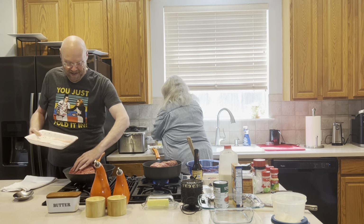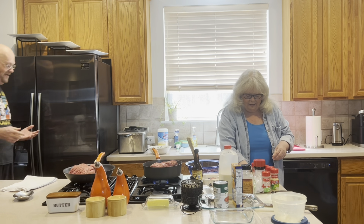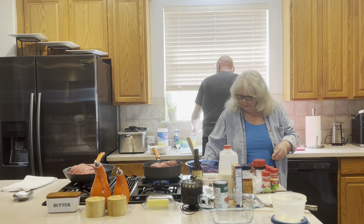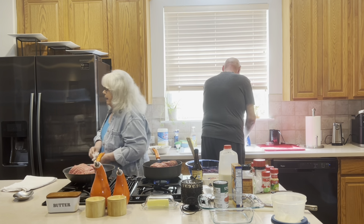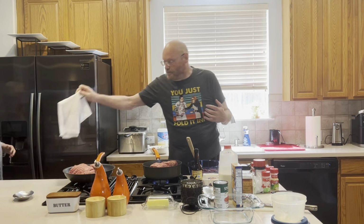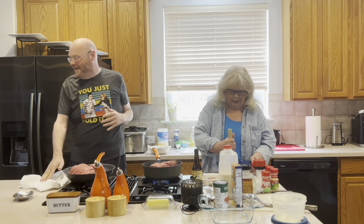Are we having fun yet? Yes. Wash the hands, because that's raw meat. Well, I just washed mine. I'm going to be digging into it. Fun. We've never done this before. This is interesting.